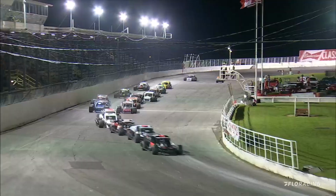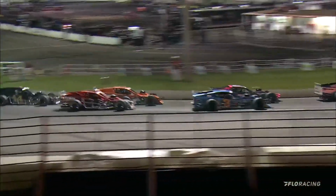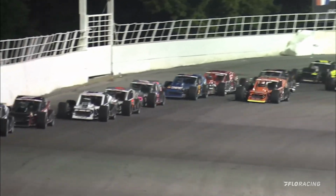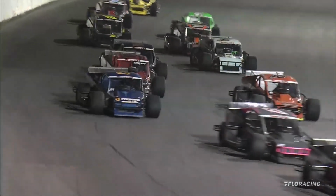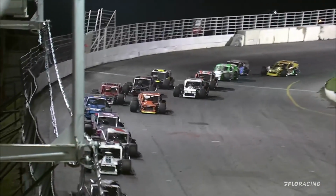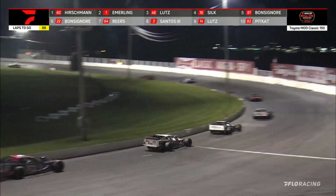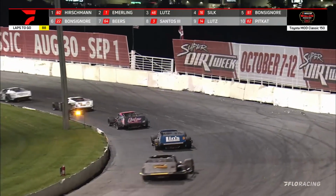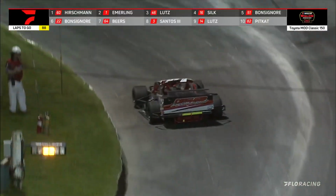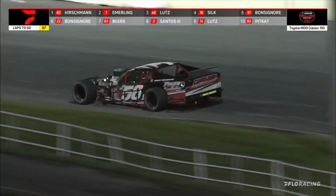Side-by-side racing. There's Old Blue. To the left of your screen, car number 3, working into the 8th position, and that, of course, is the Boulder race car. Now on a move to the inside is Woody Pitcat. Pitcat leans on the number 3 car, but Santos is able to get away. And we got yellow out on the speedway again. Third caution of the event, just as things were getting real heated. And we're looking at another one of the Catalano cars that perhaps was the culprit.